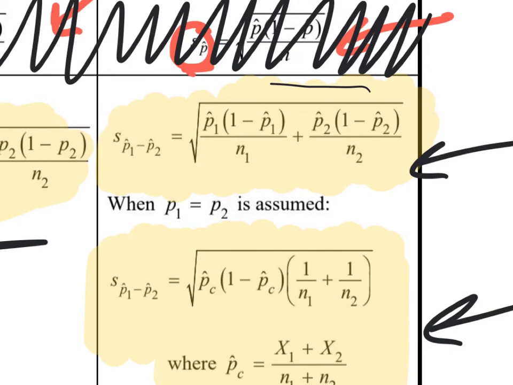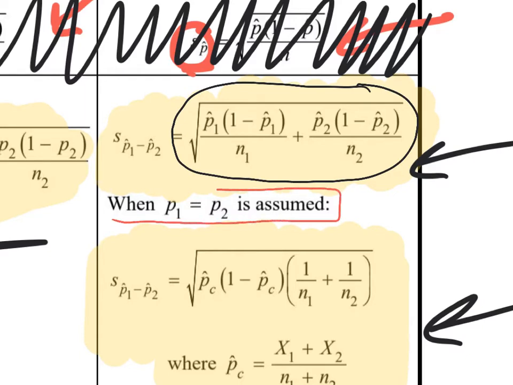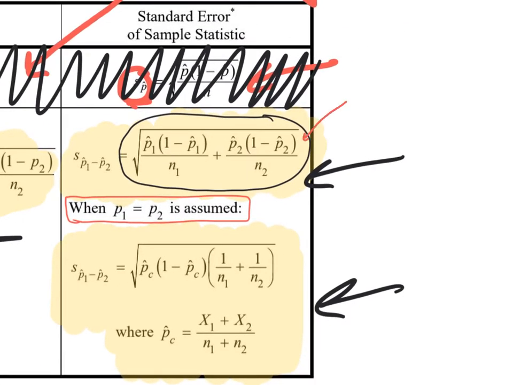Now it says use this as the standard deviation when P1 is equal to P2 is assumed. Well, I'm going to tell you right now, for a confidence interval, we're always going to use this. Unless there was some weird thing where they said, oh, hey, guess what, guys? P1 is equal to P2, right? Yeah, I don't know why it would say that. So it usually doesn't, not for confidence intervals. Confidence intervals, boom, we just want to use this formula right here.